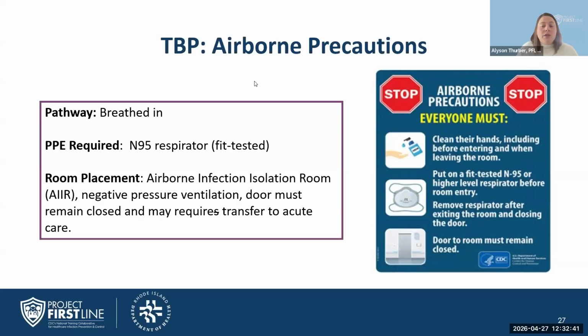So it's important to note that if you do have a resident on airborne precautions, they must be restricted to their room and cannot participate in group activities. And again, that resident will most likely be sent to an acute care facility where the hospital could accommodate those needs of an airborne infection isolation room better than a long-term care facility could.